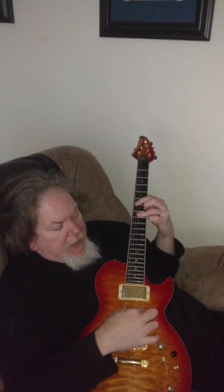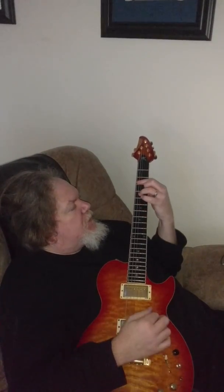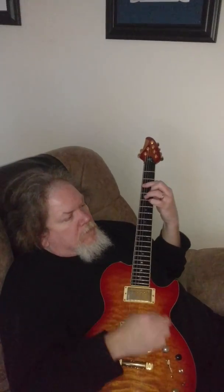I'm skipping over the outer two strings. And then back to the... singing those. And that's just single notes, like you said, 3-5-6-6-5-3-5-3-5-3. Make sense?